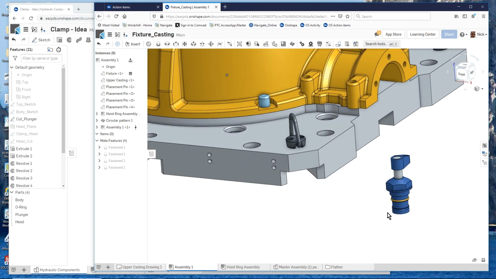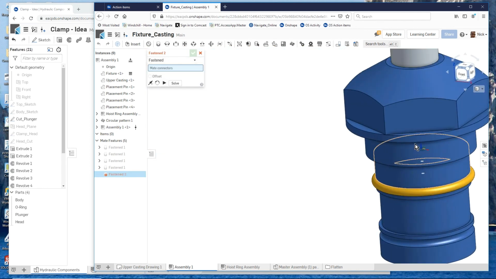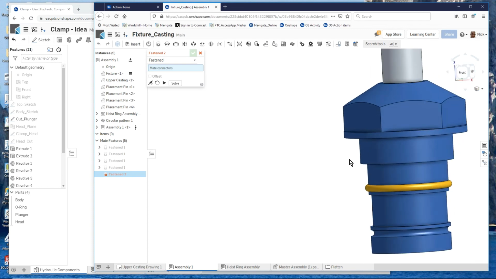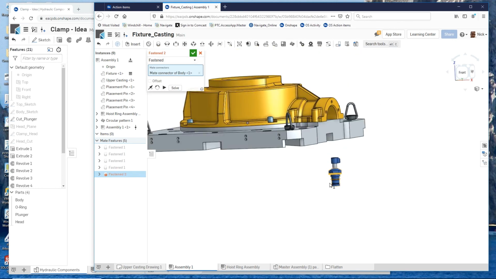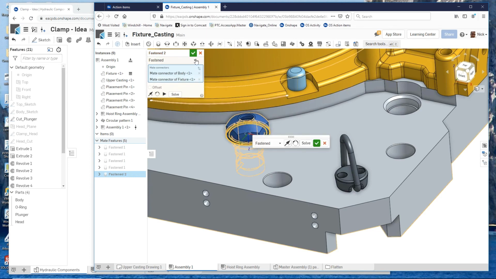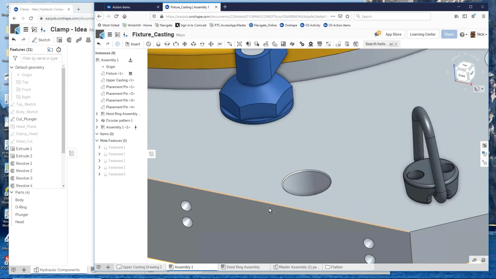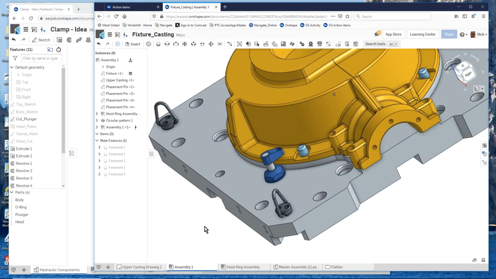So we're going to use the same commands that we used before. In this case, we'll use a fixed command, and we'll say, let's turn it this way. And let's say there, and line it up at the top right here. We'll say OK. So here's our clamp that's brought in. Remember that we can move this around because we allowed it to. And so we put a clamp in there.